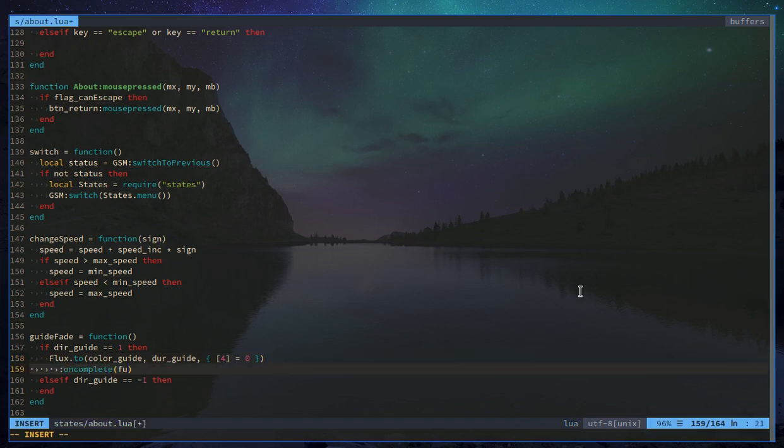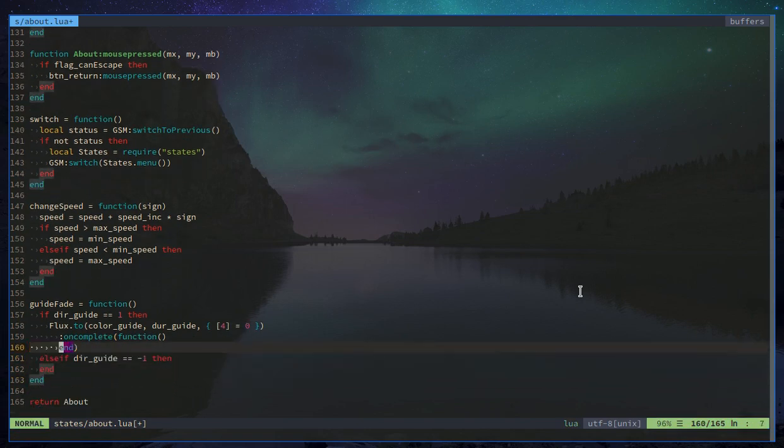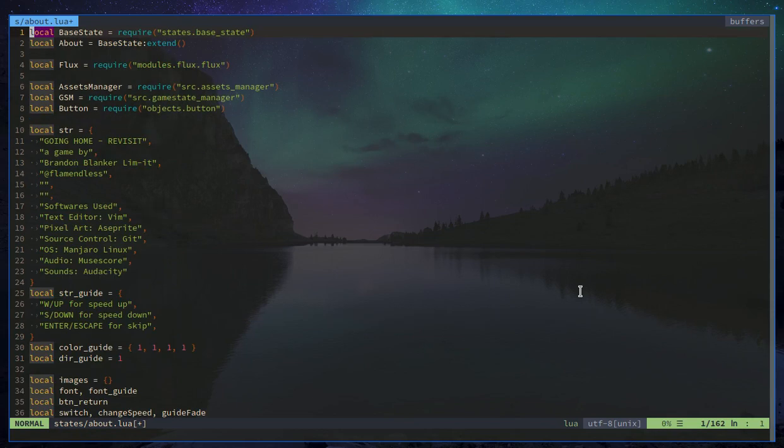And then when that is complete, we want to set dir. Now there's no dir. There's a tiny difference between dir guide and dur guide, duration guide. So that this will be -1. You know what? This is so silly.